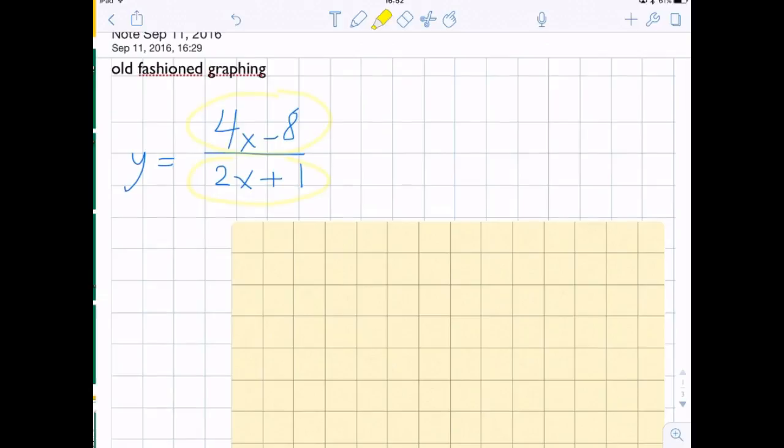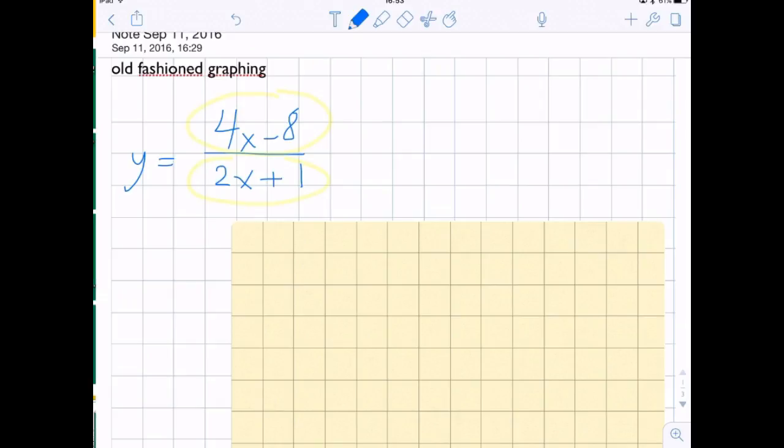First thing you need to know about graphing any kind of function is what I call old-fashioned graphing. Whenever you go up to advanced math, you forget everything you learned about graphing all of a sudden. You don't realize that actually you know how to graph any function. What you're learning in advanced math are tricks, shortcuts to graphing functions, so that you don't have to do it the old-fashioned way. But you can always do it the old-fashioned way as long as you have unlimited time.